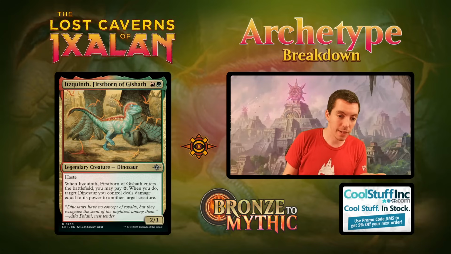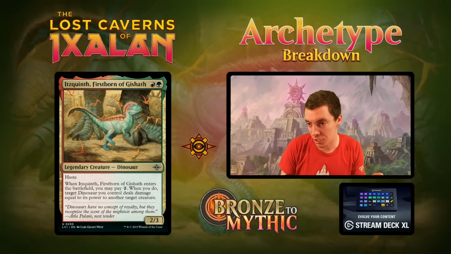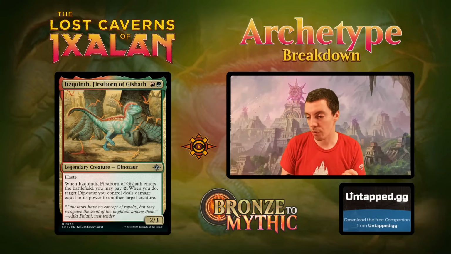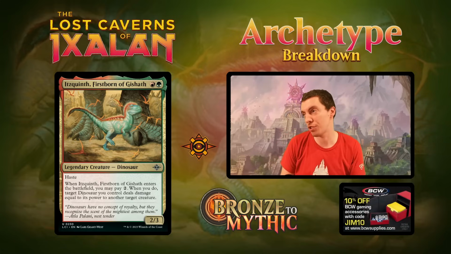And then red-green is also doing its own little thing here with dinosaurs. By far the simplest of the archetypes. Firstborn of Gishath here is the Signpost uncommon for red-green. This card's busted. 2/3 haste for 2 is great, but you aren't going to want to do it most of the time because you're going to want to kick it and kill some things. So by itself, you can pay 4 mana for a 2/3 haste that does 2 damage to a creature. But with a bigger dino in play, this can pay and bite with that dino, which is insane. This card is just insanely good.